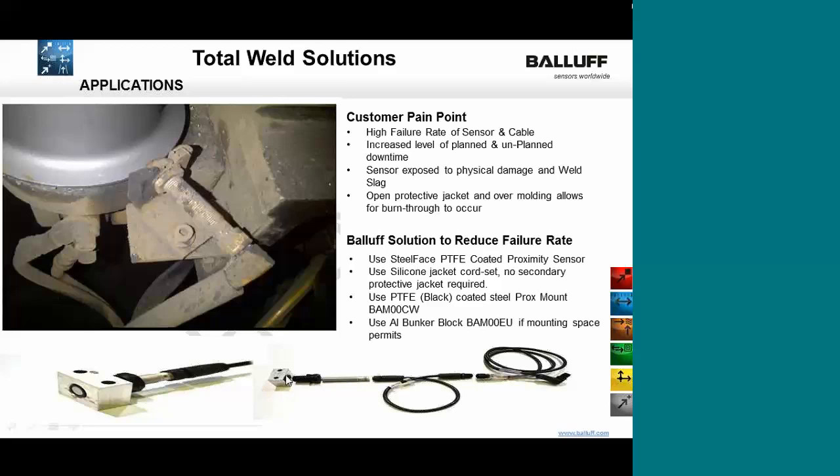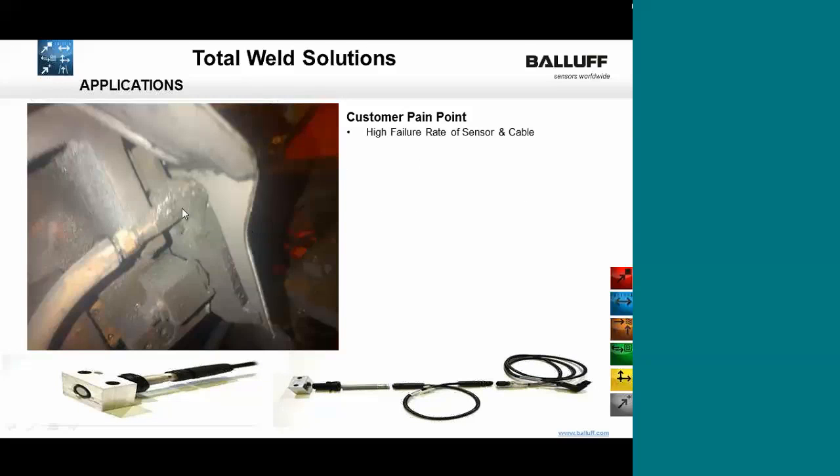That's this device here. Not always are you going to have the luxury of real estate to use the bunker block or the prox mount. This is something to keep in mind in order to help reduce their rate of failure. In this case, the customer also has a high rate of sensor and cable failure. It is also increasing both planned and unplanned downtime.